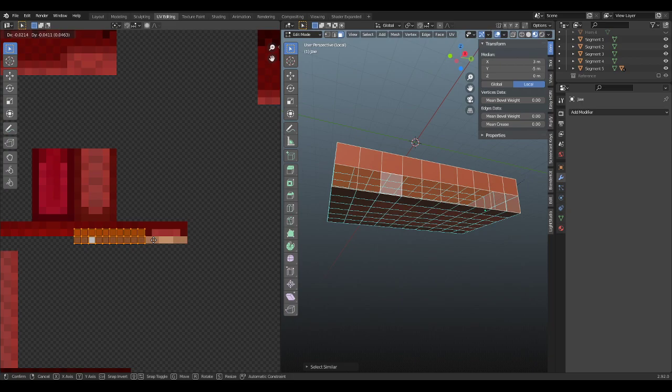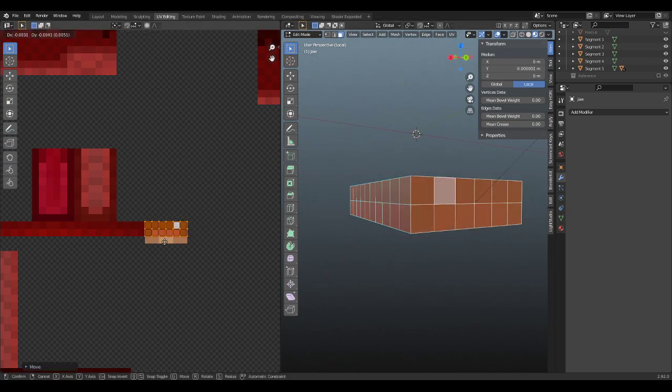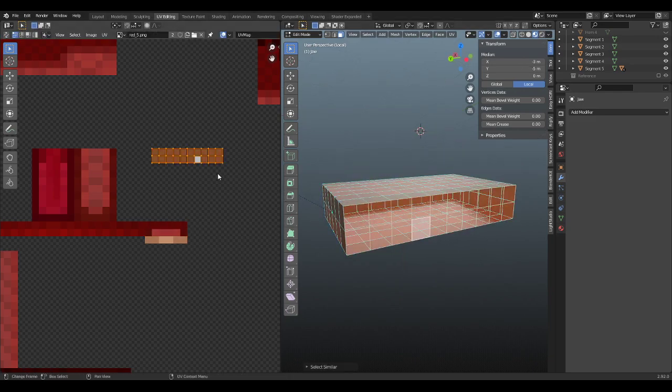This is the side, so it goes right here. Okay, this is the back, which means it goes right here. Whoopsie-doo. Over here, scale on the x-axis by -1.